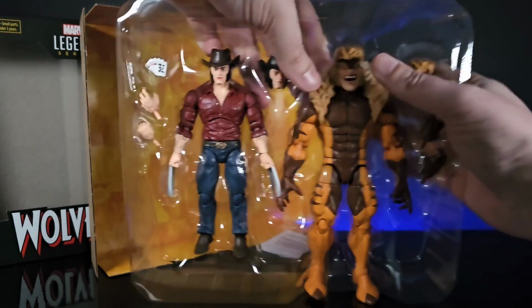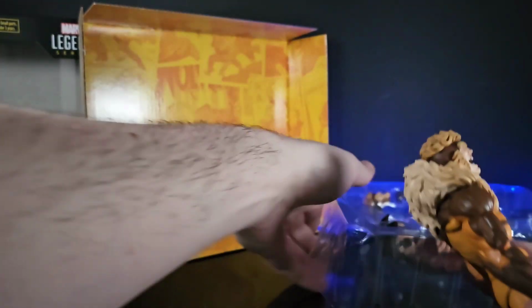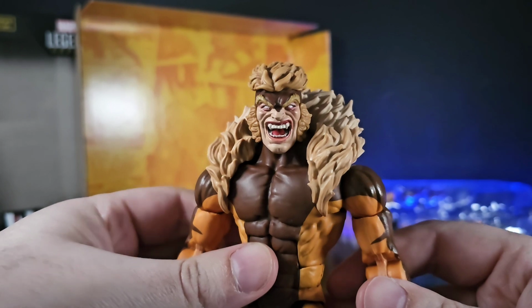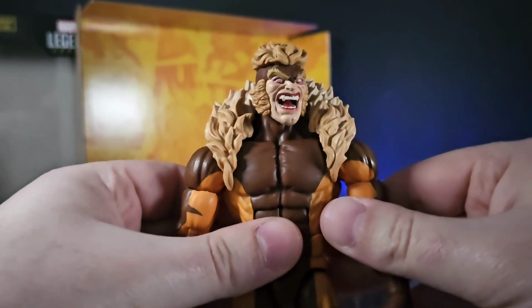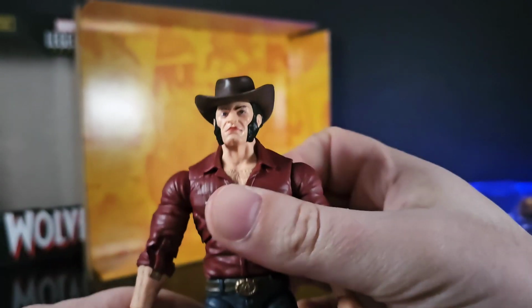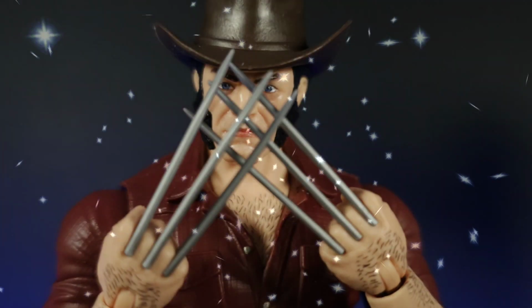So we just get these two out for our first impressions. I'm going to go first after Sabertooth. The main reason I got this one is that I've been longing for a decent Sabertooth, especially from the Jim Lee line type, and he looks great. The size of him feels a bit hollow on the plastic, but no, he does look great. Then we can pull out Wolverine as well, and he's looking really nice too. I do like his claws for the open palm, so he's looking pretty cool. I'm going to go away, put these two through their paces, and we'll see you in a moment.